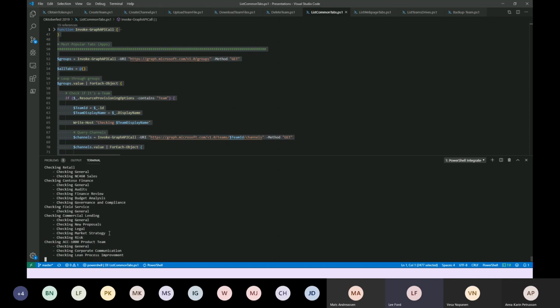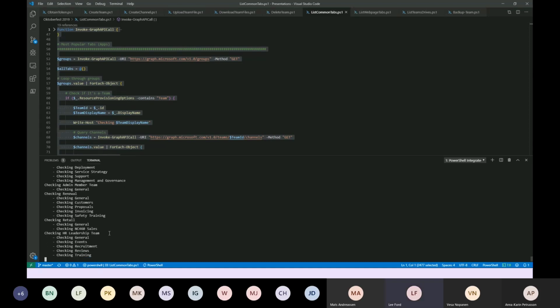I think OneNote is a GUID, so it's hard to know exactly what it is. You could obviously add the logic into the script, but you'll see in a second when it outputs that you do have some apps or tabs that don't have a proper naming convention, so it's difficult to know exactly what they are. We'll just go through these.